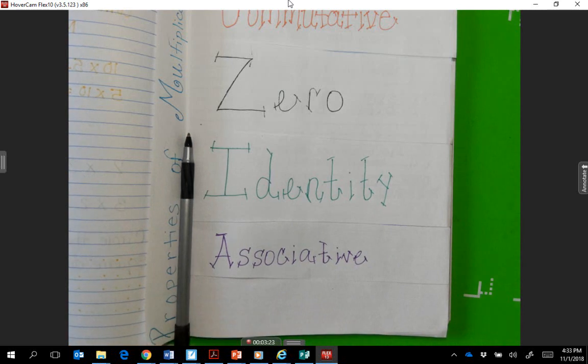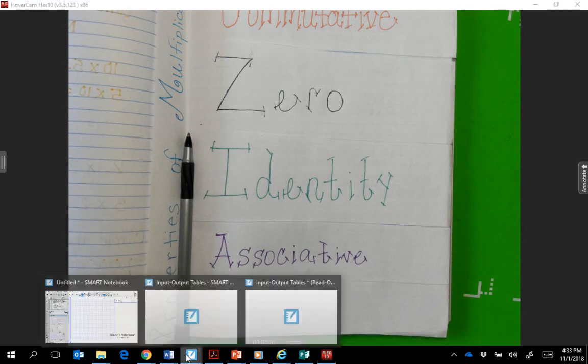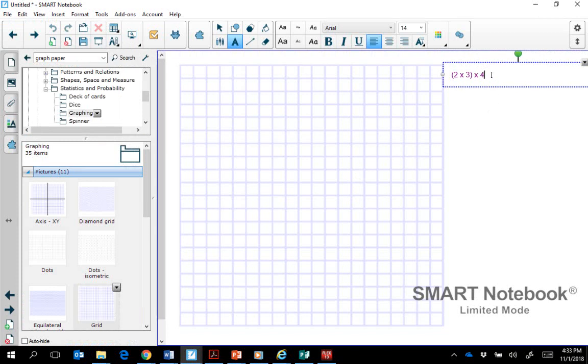So in class, we talked about grouping numbers and drawing arrays. Arrays are area models to help us with our grouping. So today we're going to do an area model. Notice I already have my 2 groups of 3 4 times here. So I have 2 times 3 times 4. So this is a set of numbers. And these are all factors. Again, my factors are 2, 3, and 4.